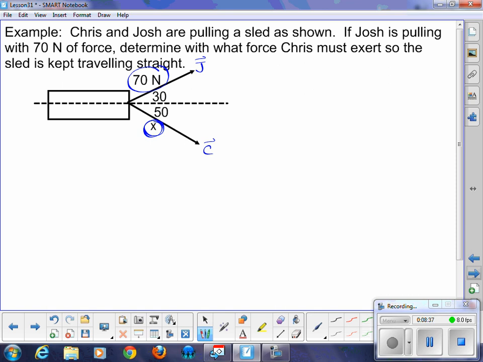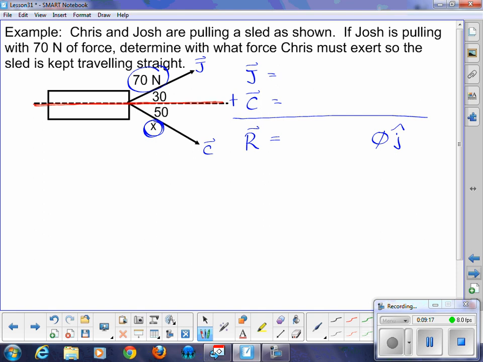So if we go through, and I'll do this one algebraically, just to keep it balanced, to see both. The Josh vector plus the Chris vector is going to give me the resultant vector. Now what do you know about the resultant vector? If we want to keep pulling this straight forward along the dashed line, if I want to stay on this red line that I'm drawing in, that means the sled has to go perfectly left and right, which means that there can be no j component in my resultant, because I can't be pulling it up or down. So the resultant, when you add everything together, it has to add up to 0.